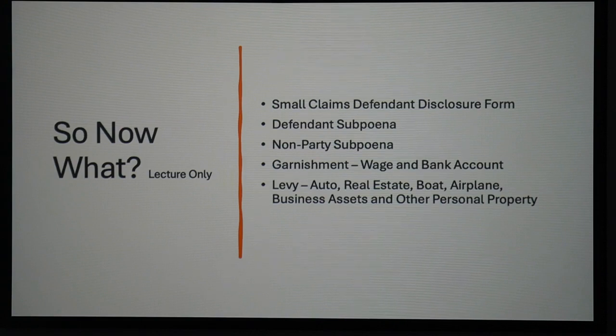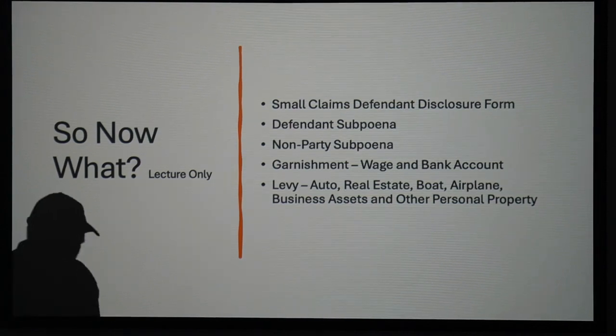The situation has to be so perfect in order to get collection — not worth it. So bank garnishments are a one-time writ; wage garnishments are a continuing writ. Interestingly, a one-time writ can be signed by the clerk. A wage garnishment writ — a continuing writ — has to be signed by the judge. Just little nuances that the law makes exception for.